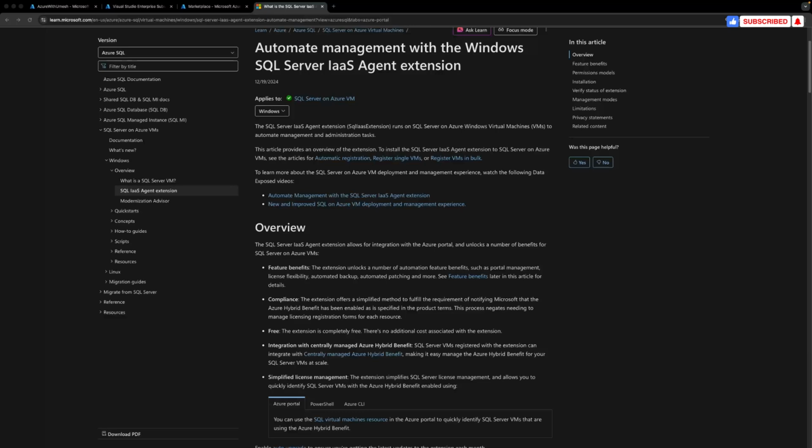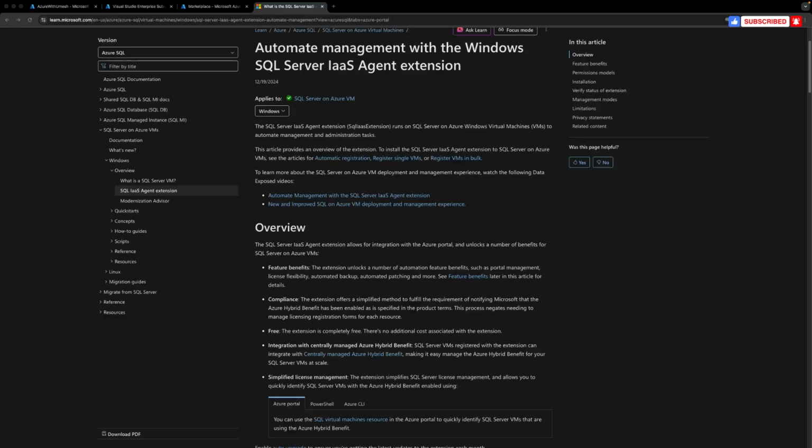So today I'm going to discuss how to create an Azure SQL virtual machine from a plain Windows Server virtual machine. So basically, you may think that normally when we are creating an Azure SQL VM inside the Azure portal, it will automatically create the SQL Server instance at the same time. Okay, this may be sometimes correct, sometimes not.